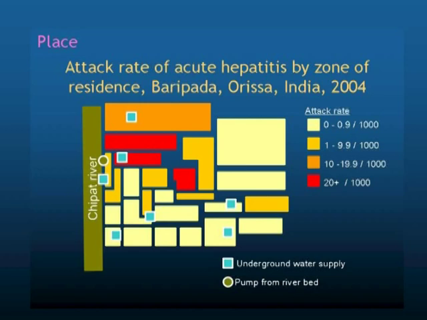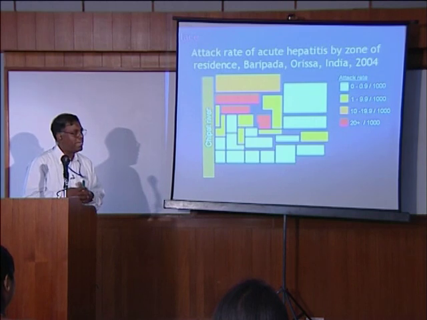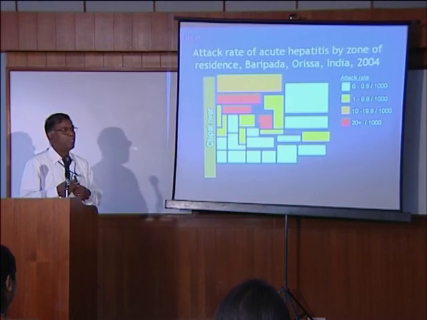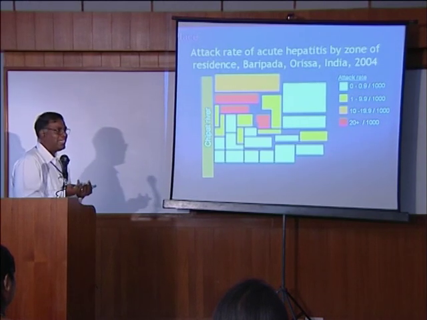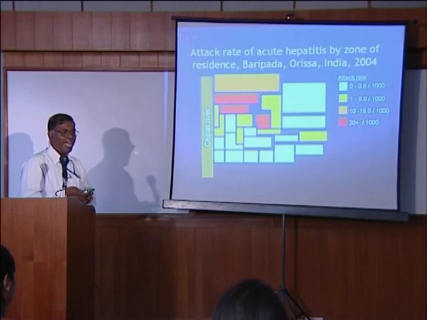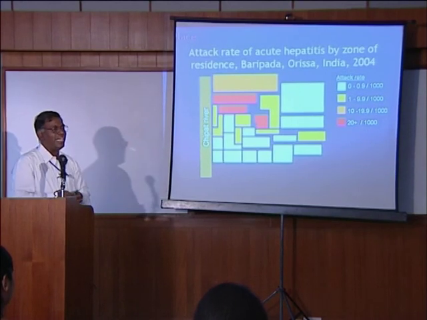Okay, so now let's see the place. Place is very important. I'm sure you all must have heard of John Snow's cholera outbreak investigation. He also systematically did it with respect to place, and he was able to find out a particular locality was getting affected. When he went further into it, he found the water supplied by a particular firm in that area was the one, and he was able to pinpoint what exactly the problem was.